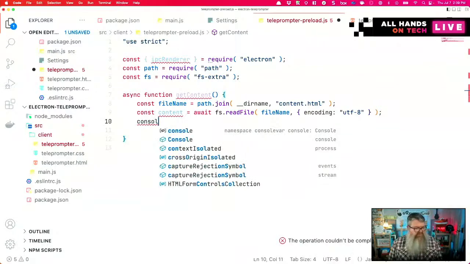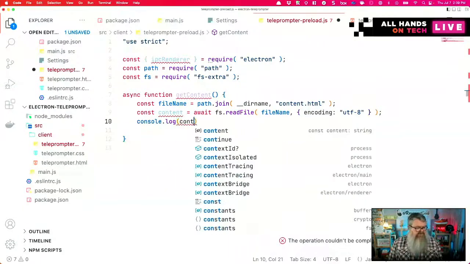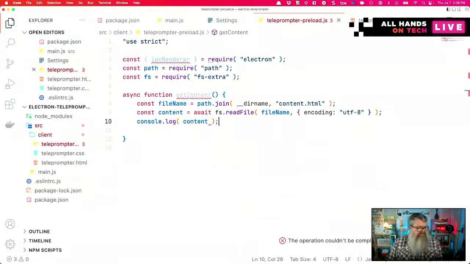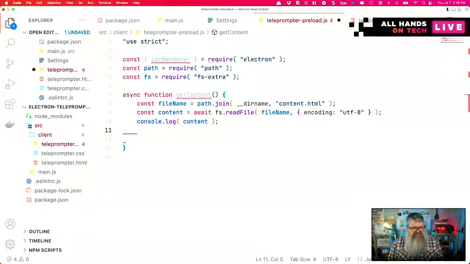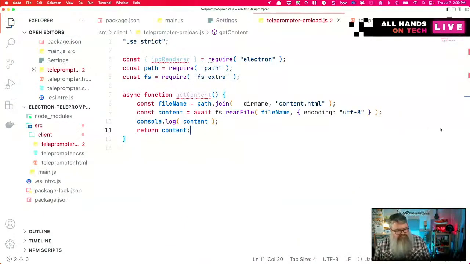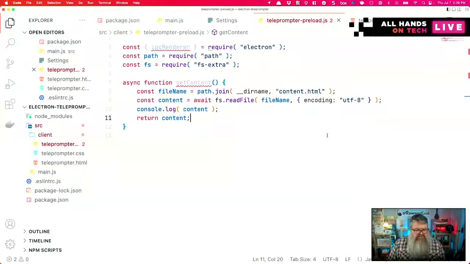And let's log the content of that, there's our debugging. And return the content. Oh, wait. We can't just return the content.